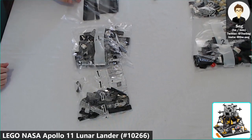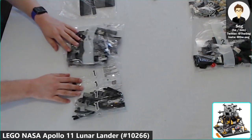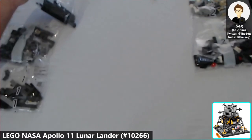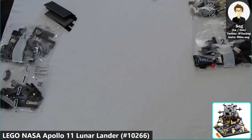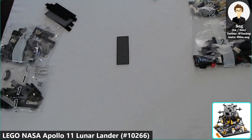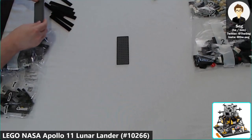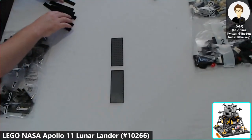Now that said, I'm going to move this a little bit out of the way because we're going to start building. Yeah, I think this is better. We're going to start arranging pieces. I'll just start with the obvious one, which I think I'll tear into. This is effort. Okay. I have a focus weirdness. I'm going to put that there for now to keep that stable, but I'm definitely going to move that a bit.